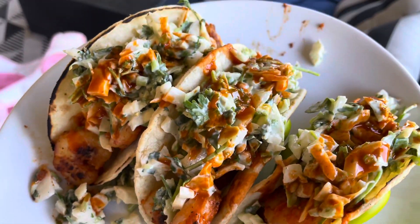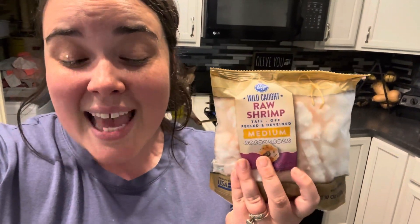Next I'm making fish tacos with shrimp, but you can use any kind of fish or even chicken if you want. I'm going to use some shrimp — this is the kind I just shared in my grocery haul on Tuesday. To thaw them out fast: it takes 10 hours overnight in the refrigerator, or I'm going to put them into a colander and rinse them with cold water for about five minutes. That's what I do all the time with raw shrimp.